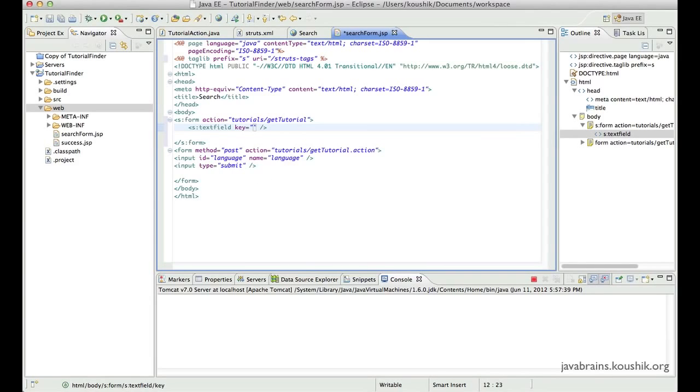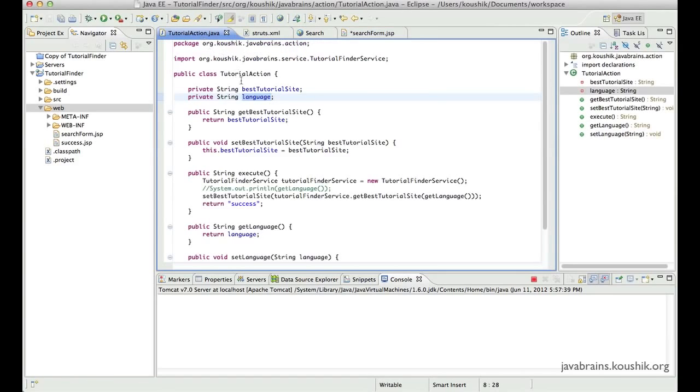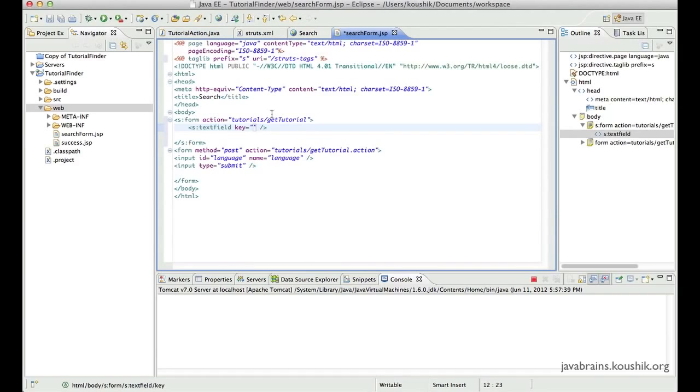Now the key is the property that you want to assign this value to. So in your action, whatever property you want the value to get populated to, that property is going to be your key. So you have to put the name of the member variable in your action that you want this value to get populated to. We'll leave it at that, and I'll come back to this once I show you the HTML that I was talking about.